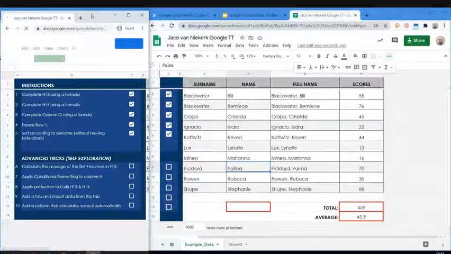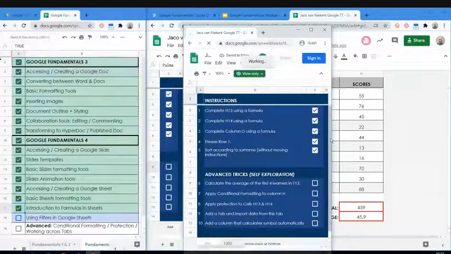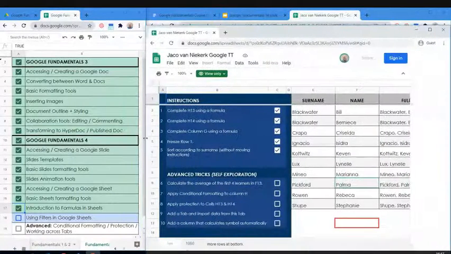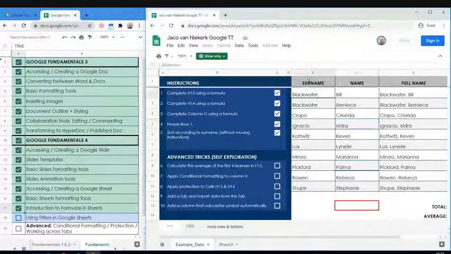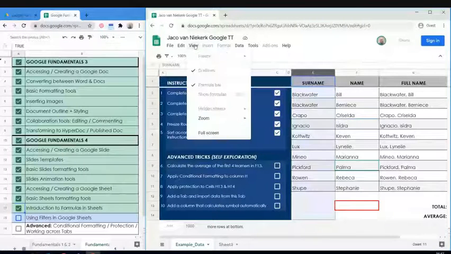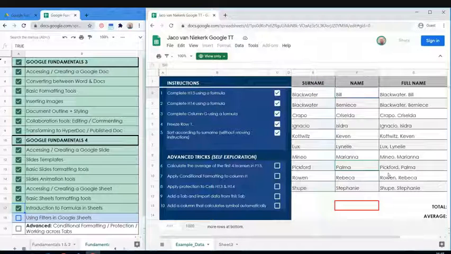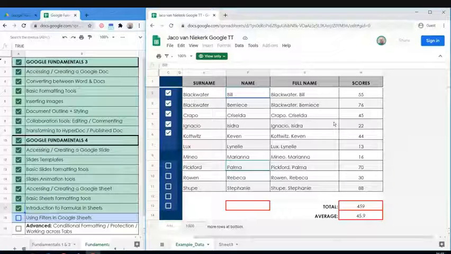Right, so just to show you again, I haven't even signed into a Google account. You don't need a Google account to view this because I said anyone with a link can view. Now you'll see here I've got the option for filter view. So if I want to filter things here, because I've opened it up as a viewer, I still need to apply filters, but I don't have the options to go and change anything around.